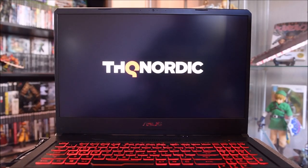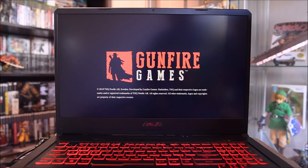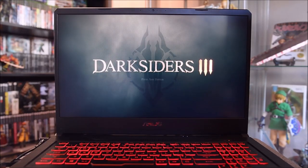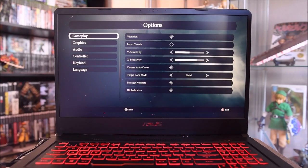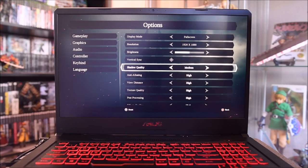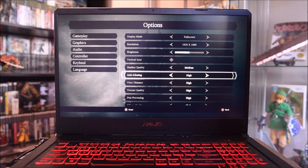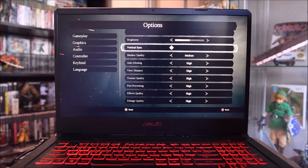Next game we'll be playing is Darksiders 3 by Gunfire Games. Again, SSD, loads really fast. You guys can hear that sound, that's the fan of the laptop. Graphics for Darksiders 3. We can play this at 1080p, shadow quality medium. You can raise that, but it doesn't matter. I want it to be locked at 60 frames per second. Everything's high already, so it's all cool. Vertical sync on.